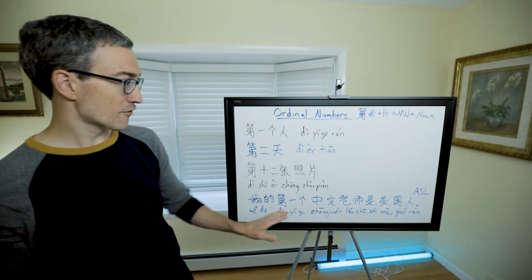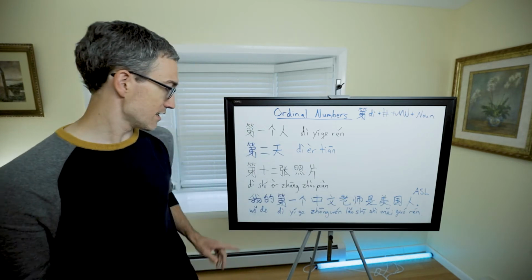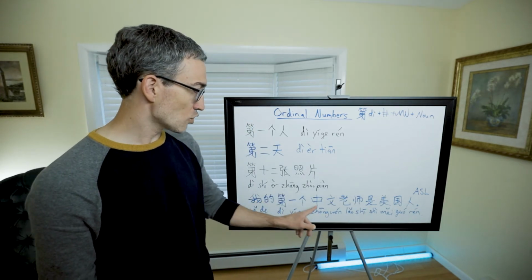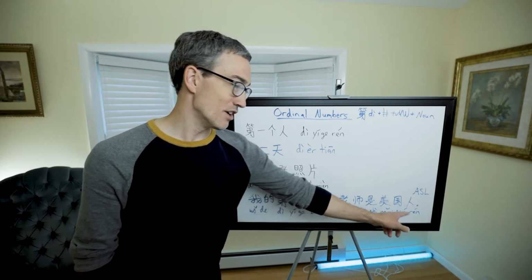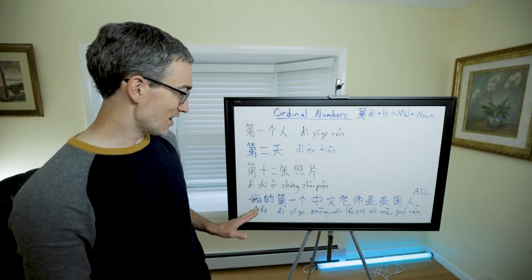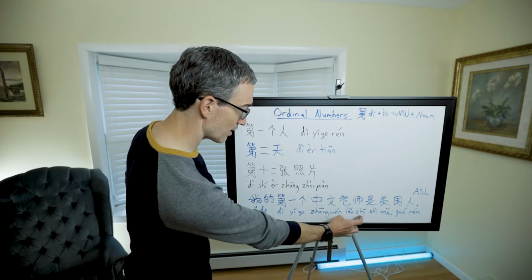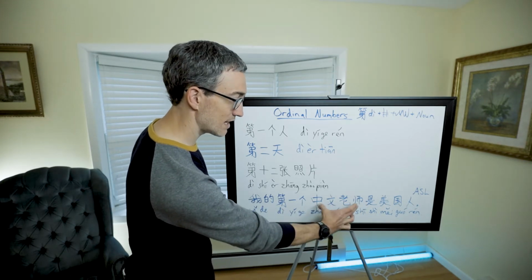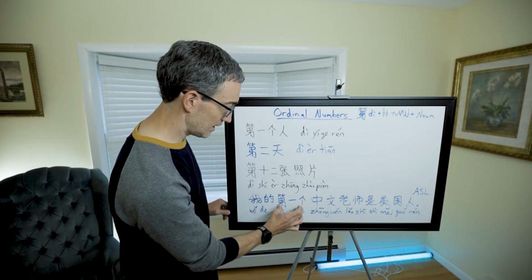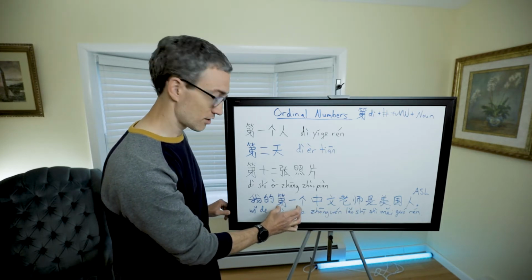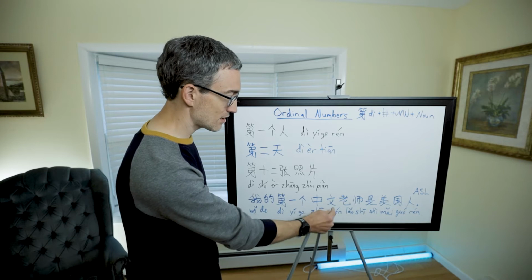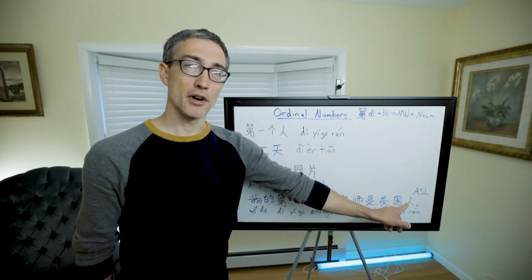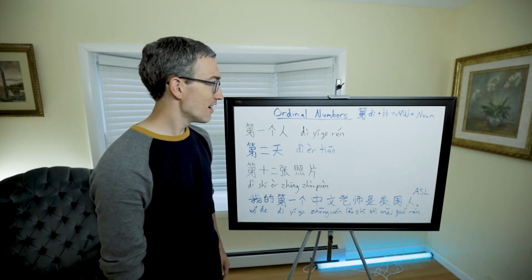And then here we have a full sentence, an example from All Set Learning. It's 我的第一个中文老师是美国人. So what does that mean? Let's take this noun here, 第一个中文老师. So 中文老师 means Chinese teacher, right? 第一个, what does that mean? First. So my first Chinese teacher, 是, is or was 美国人, American, was an American.